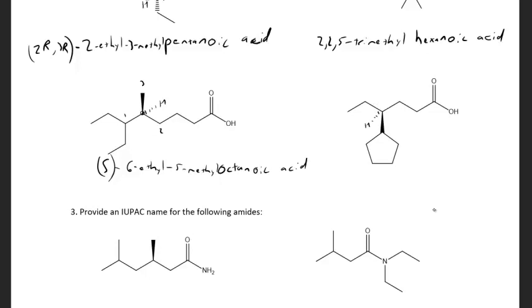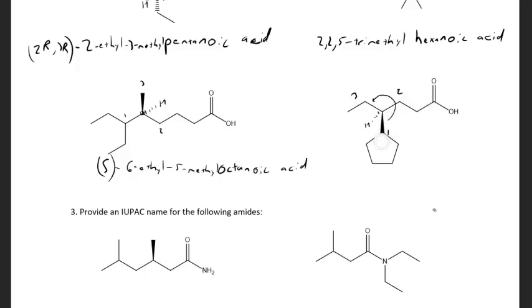Hydrogen's in the back again, which is convenient. Here we have CH2, which ties with CH2. That CH wins, so that's going to be ranked first. This CH2 goes to another CH2 right there, so that one's going to be second, where that one was a methyl, so that one's third. So in this case we have a counterclockwise rotation, again, an S stereocenter.